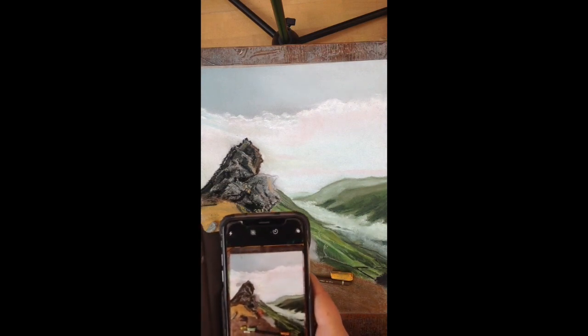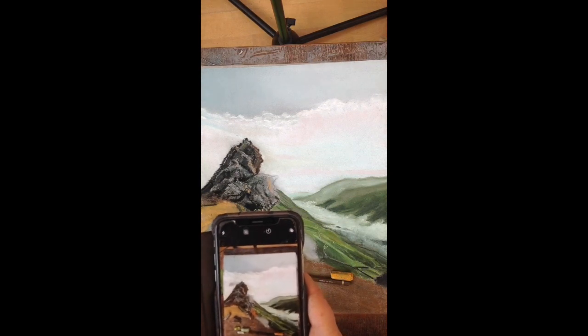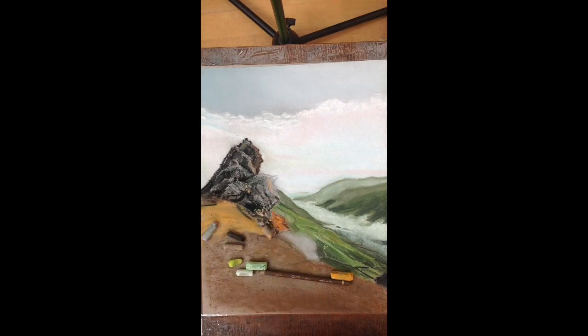See, I think that looks quite dark now I'm looking at it on the camera. I'm going to go back to the photograph. Let's have a look. Actually, it's not. It's probably just the way my phone's taking the photograph. That's another thing you need to watch out for.